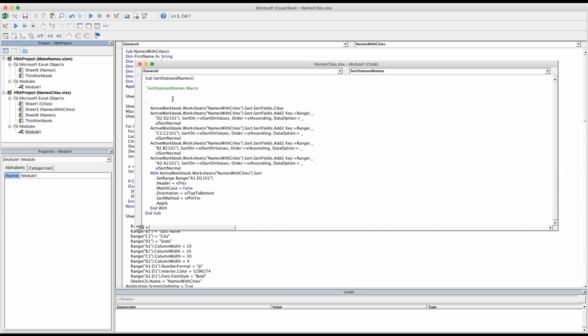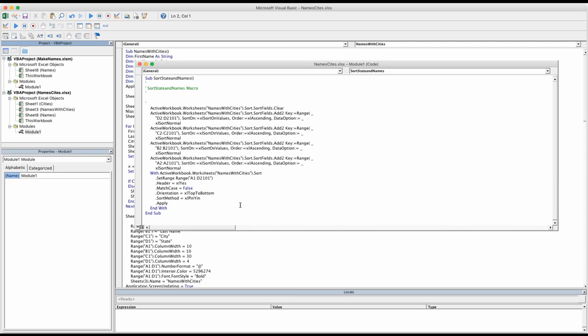So let's look at that macro that was made when we did record a macro and sorted that sheet. Now here's the code it made. And you could reuse this, sort it again without having to tell it all those columns. Just run this macro. But there is a problem with this. See, it has hard coded that we're going from row 2 to row 2101.